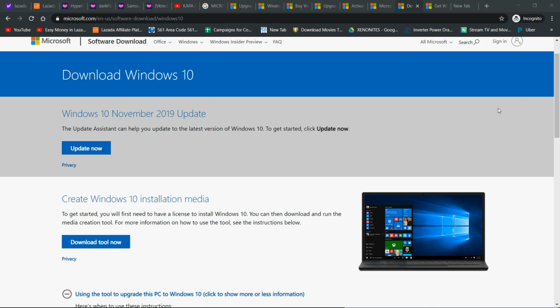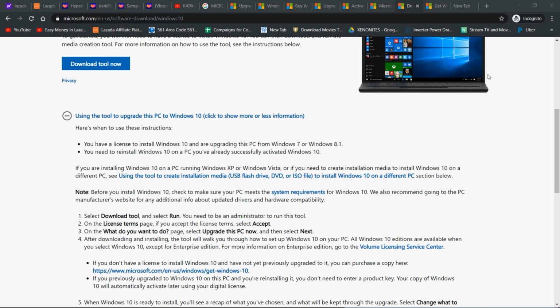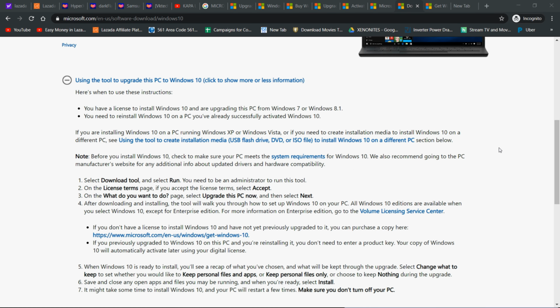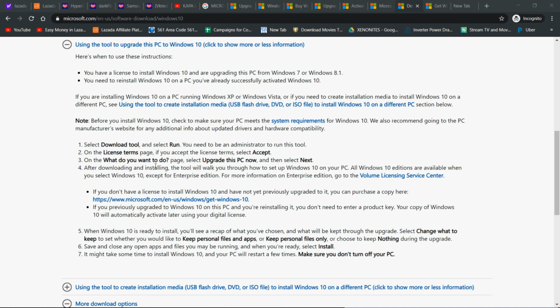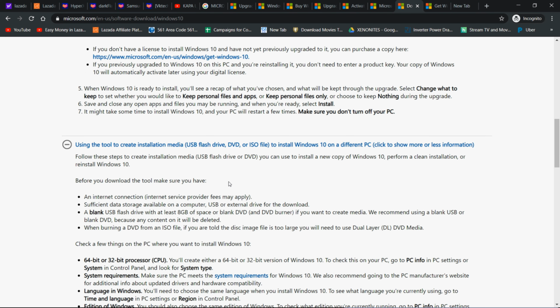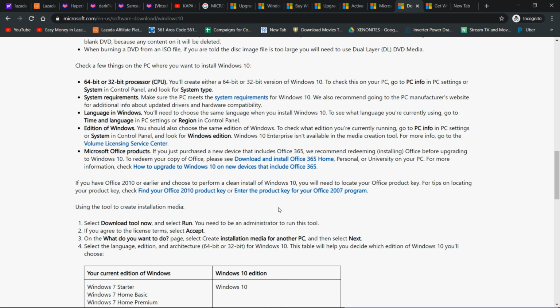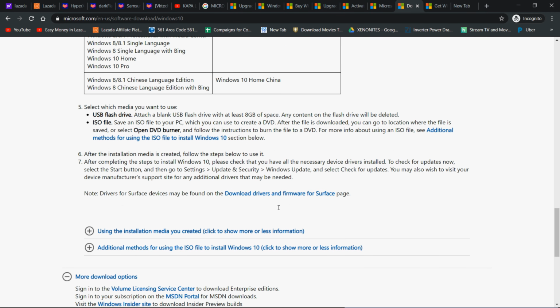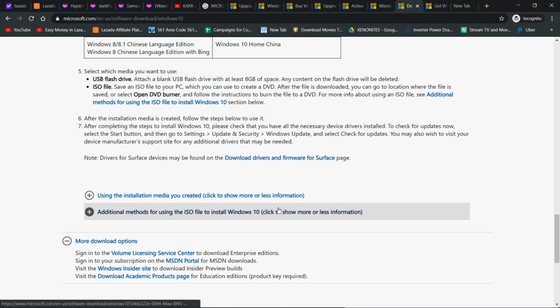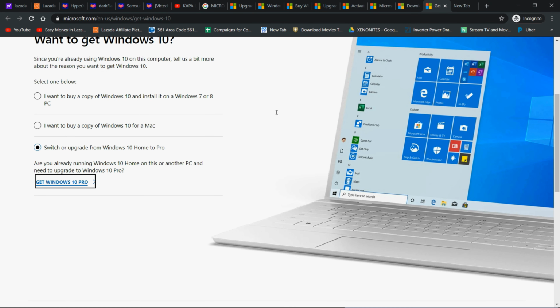As for the operating system, I never had to actually pay anything. I just made use of a product key from an old Windows 7 operating system. Use that key to activate my new copy of Windows 10 Pro, which can be downloaded for free from the Microsoft support site. If you don't have a product key to use and wish to buy the cheapest legit Windows 10 Pro product key, just click on the link down in the video description to purchase.